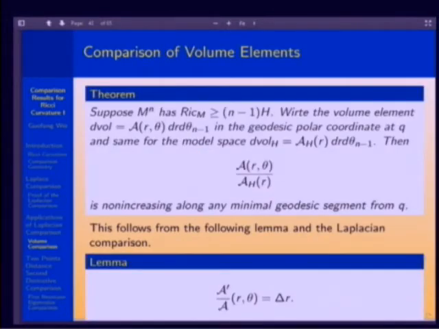Another very important application is that the Laplace comparison gives, as we said, Ricci curvature controls the volume element. It gives a volume comparison. So what's the relation between them? For any manifold, if I write the volume element in terms of geodesic polar coordinates, in the r direction and the theta direction, then the log derivative of the volume element is exactly the Laplace of the distance function. So that gives a connection. Therefore, if we have the Laplace comparison and use this lemma, we get very quickly that the ratio of the volume element compared with the one in the model is non-increasing. So we have the monotonicity property.